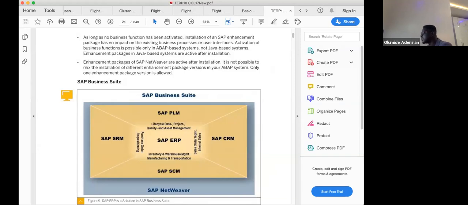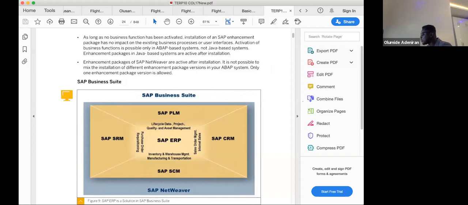It's a solution that you use to manage your accounting end to end, your logistics end to end, your payroll, your HCM. Under HCM, we have time management, org management, personnel administration, and payroll management, and it's robust. This same ERP you can also use to manage your logistics and warehouse management, your sales order management and internal sales, and your project management. So most companies have ERP as the core finance solution they use.